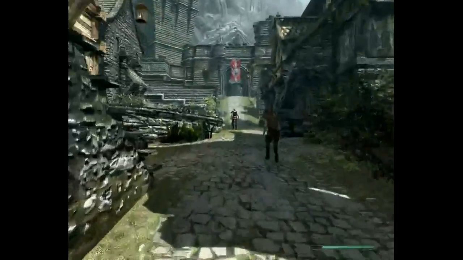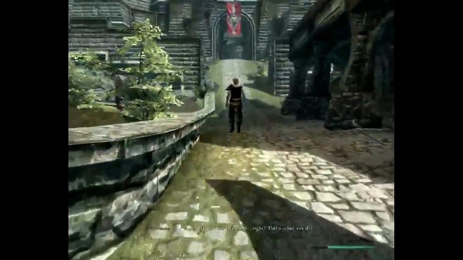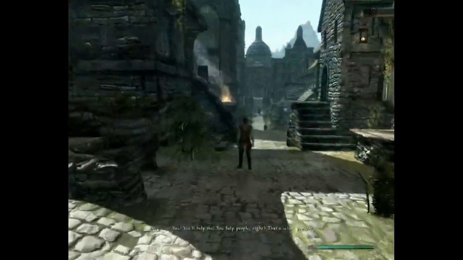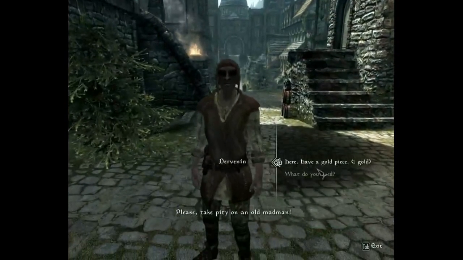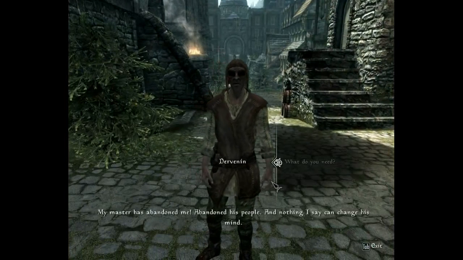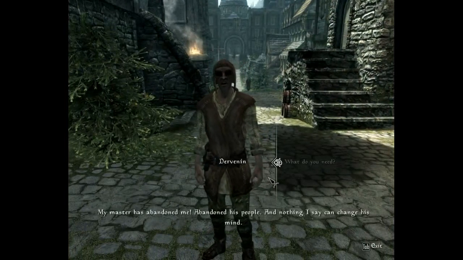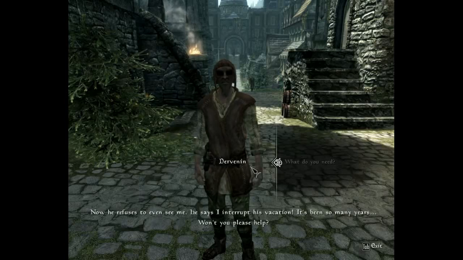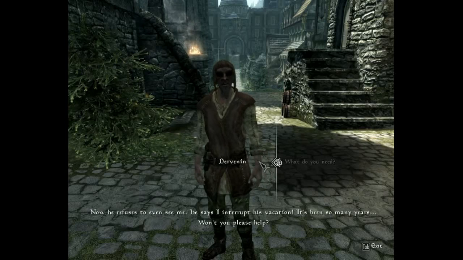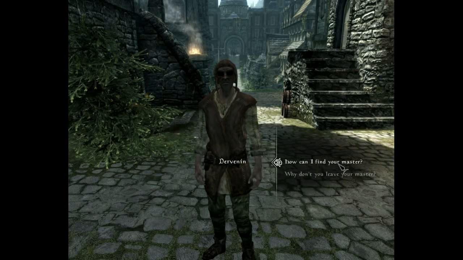Well, that guy first of all. Straight ahead. You help people, right? That's what you do. Sure. What do you want? Please, take pity on her. What do you need? My master has abandoned me. Abandoned his people. And nothing I say can change his mind. Now he refuses to even see me. He says I interrupt his vacation. It's been so many years. Won't you please help? Sure. How can I find your master?